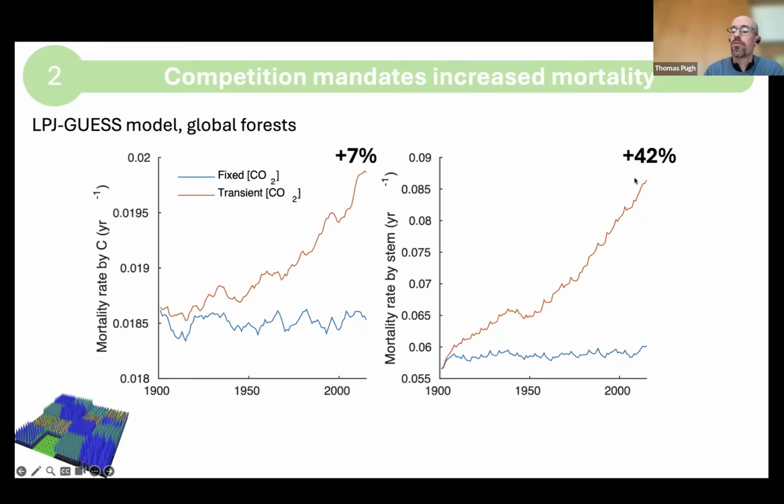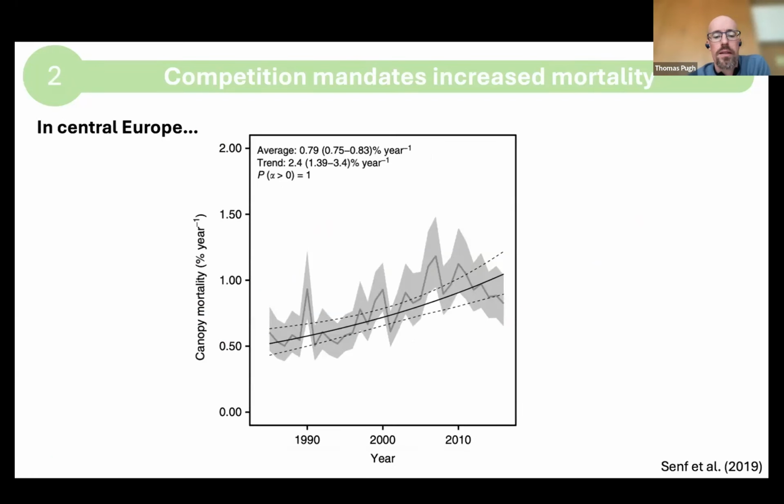So you can have really big increases in mortality rate that you can observe in the field, perhaps, but may not be because of extrinsic stress kinds of mortality, but rather competition generated by increased productivity. And you have to be a bit careful with attribution. I'll give an example of that from Central Europe. Here is a plot of canopy mortality in Central Europe over the last decades. This comes from satellite, and in the study, what Cornelius Senn showed is we have this increase in canopy mortality over time.